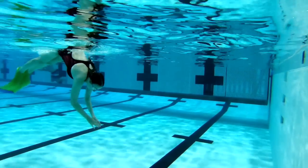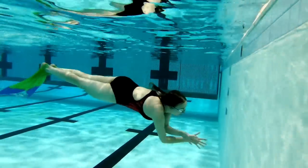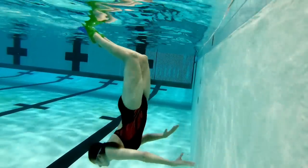I actually saw Mermaid Viosa do this once where she swam, did a partial flip, and then walked her hands down the wall. I thought it looked so awesome, and I had to try it. I did it just a little bit. I want to practice that a little bit more.